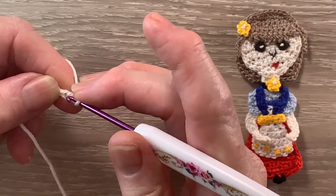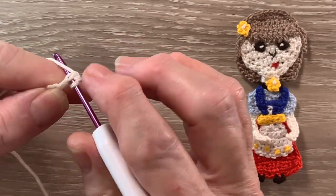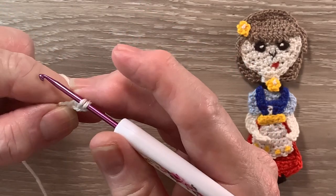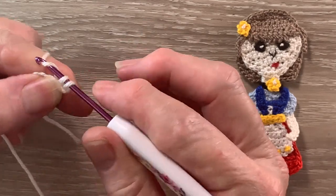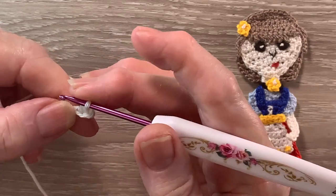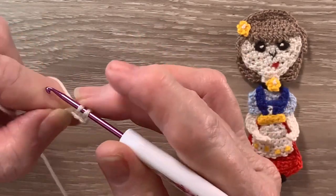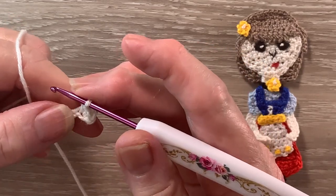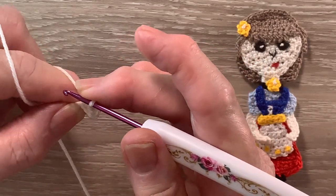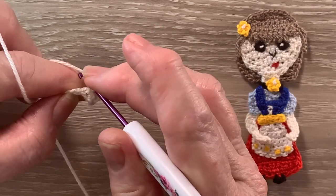For a single crochet, we put the hook into the stitch, the second from the hook, and bring up a loop. Put the yarn around the hook and take the hook with this yarn at the end through the 2 loops. We need 1 more single crochet in that stitch. We work 1 double crochet in the next stitch. A double crochet is a treble using UK terms.